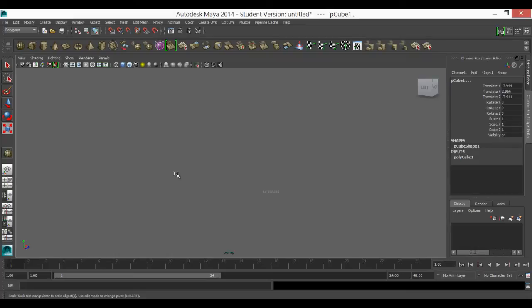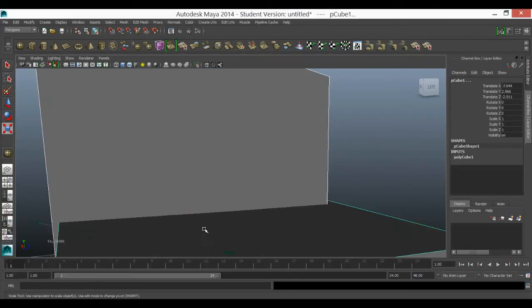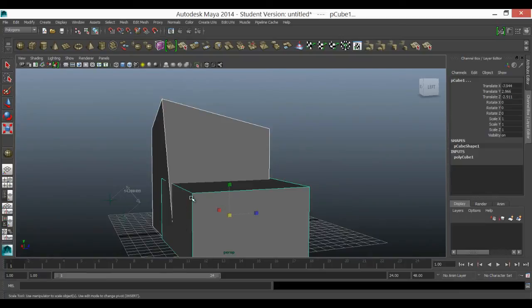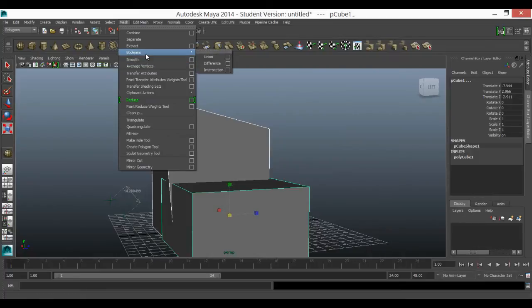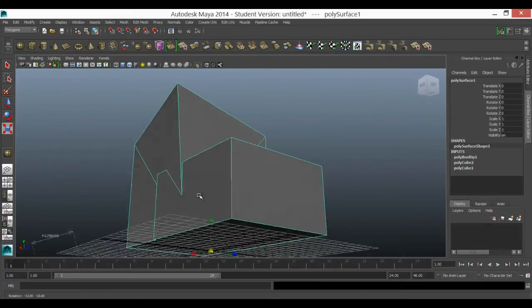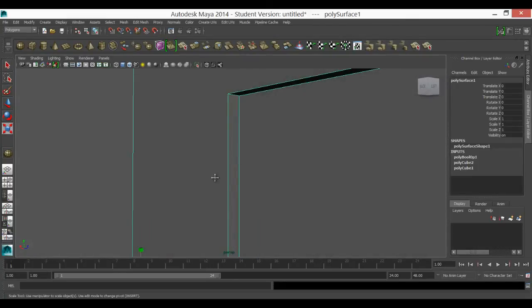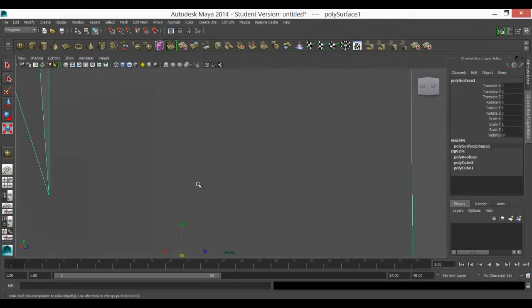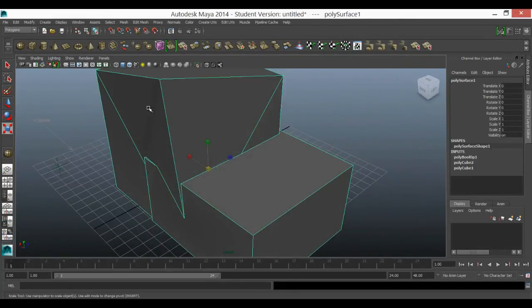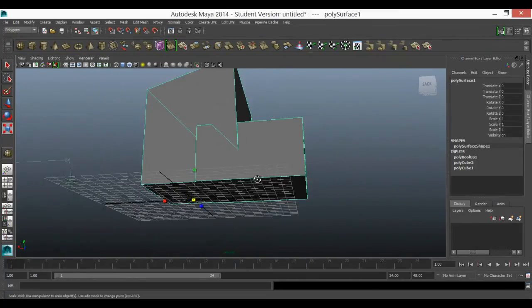Now, one way of doing that is to Boolean the objects. Another way to do it is to model it in a way so that you don't get those faces happening. So in this case, we can just Boolean these surfaces together with a union, and it will cut through and get rid of those faces you can see inside there. So apart from having just a flat face before, now I can see straight through the object. So this would come out just as one solid block inside a 3D printer.